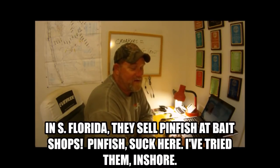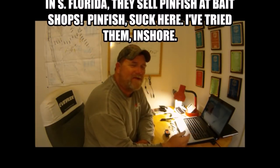They actually sell croakers in bait shops over there — I know in Louisiana they sell them. We can drag shrimp all the way from the west coast of Florida to the east coast in trucks, but for some reason we can't get croakers too. I remember just about a year ago I asked Wade, the local shrimp man, I said, you ever get little croakers? He said, oh yeah, I get tons of them. I said, save a little bag of them for me and we'll put them in the tank at the bait shop. Then the bait shop called me and said, hey, Wade brought in your croakers — but this was like three hours later and they were all dead. Shrimp live, croakers die? I don't know what the deal was — I was out in the boat fishing.